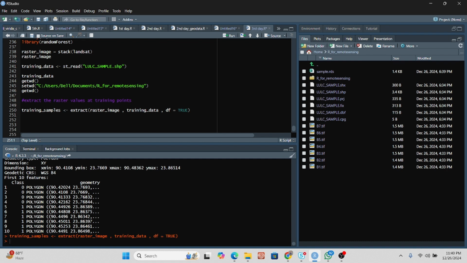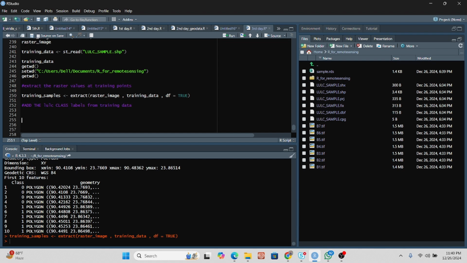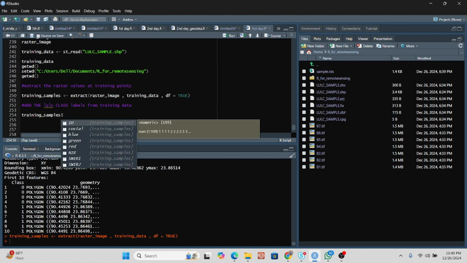Further, for the land use land cover classes, you need to add the LULC class labels from the training data. How can we add this? I call the training samples, simply copy, and put the label for ID.